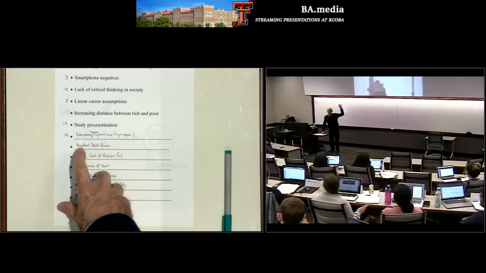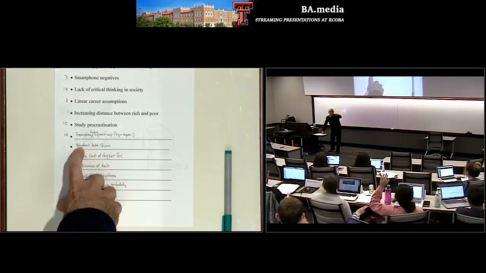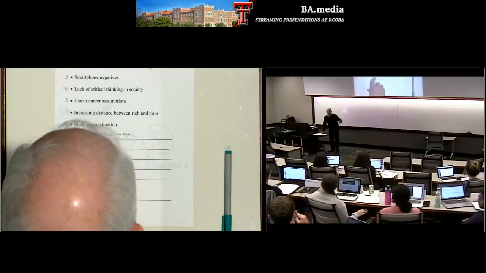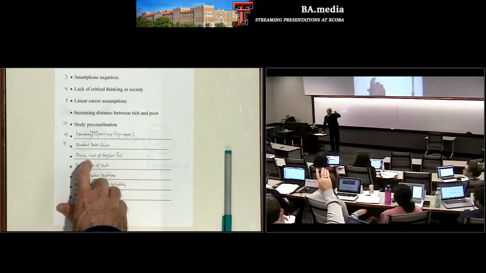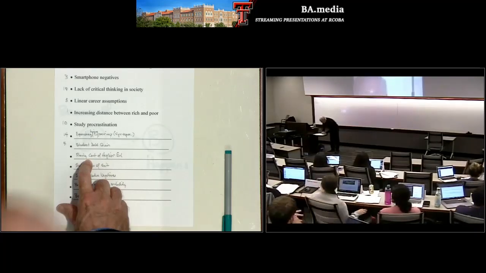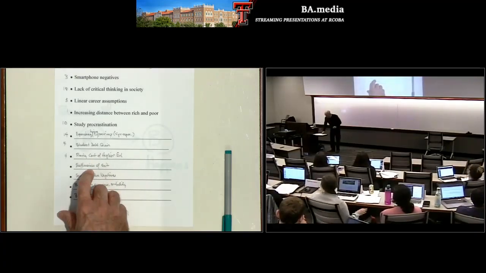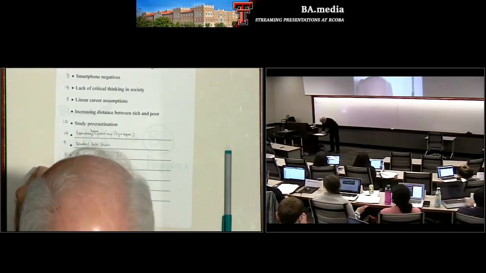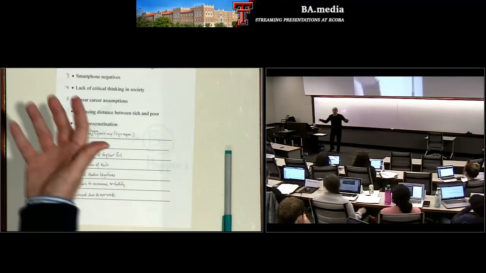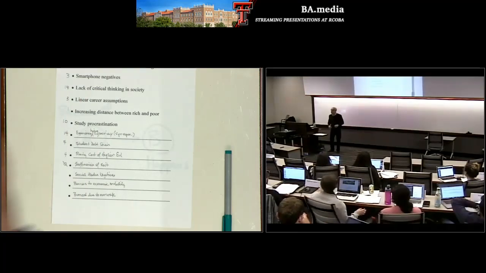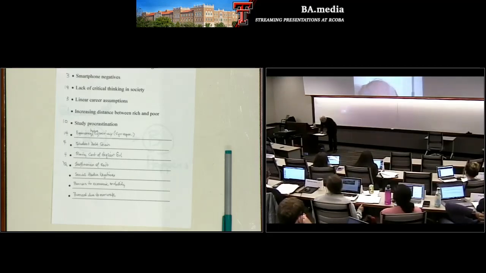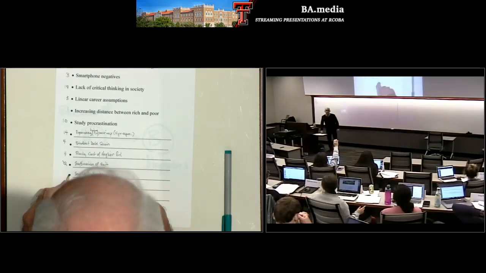Student debt crisis. Rising cost of higher ed. Ineffective inefficiencies of government. Yeah, we all know that's the case, right? Actually, the framers actually made it inefficient, right? 3 branches that have to agree, and one's cross-checking the other. Efficient wasn't what they set up for, right? So just saying. Social media negatives.